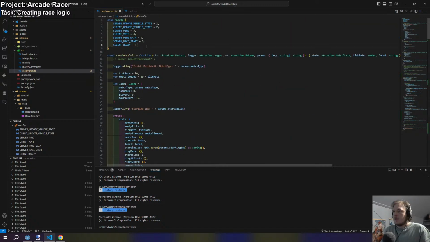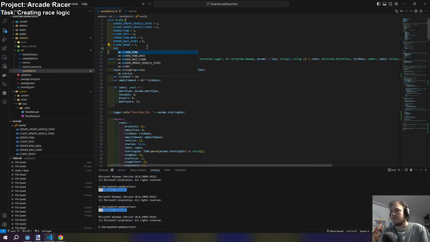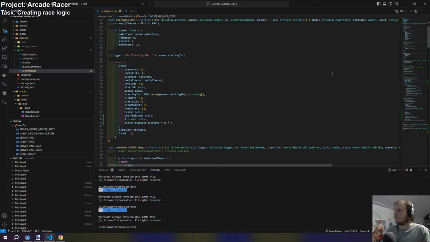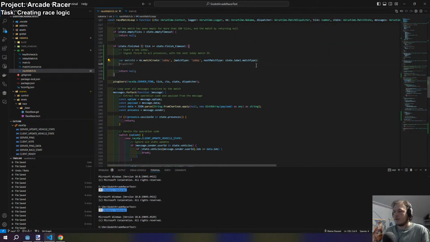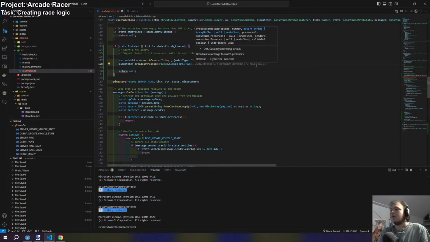Let's make a new opcode, which is server race over. I need to not forget to do this. So dispatcher dot broadcast message server race over.